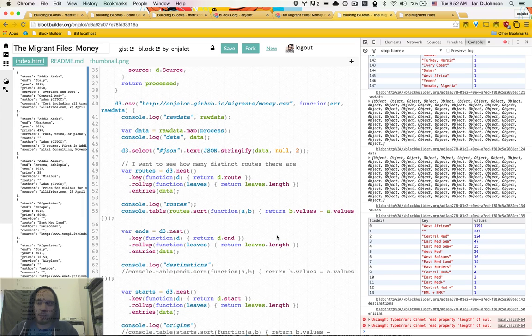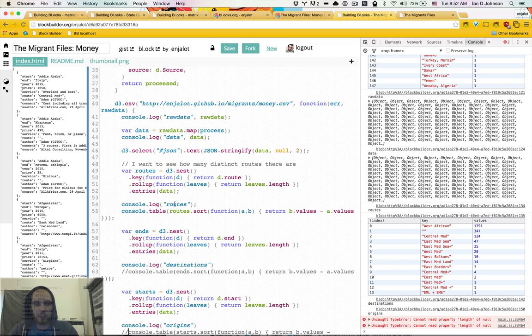But that's another thing that happens very often, is once you start exploring the data, you realize, hey, I have this data, but what exactly does it mean? What's this plus mean? For the purpose of the story, would I want to just put all the East Mediterranean things together? There's East Med, right? So there's all kinds of stuff we can do there.